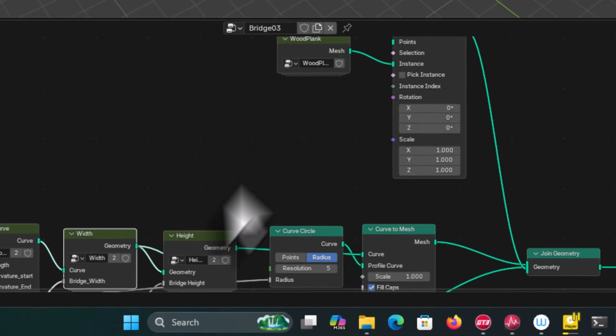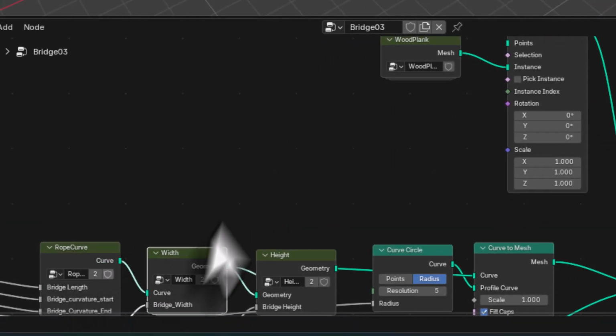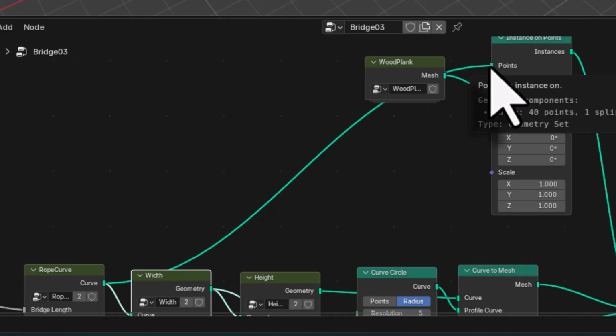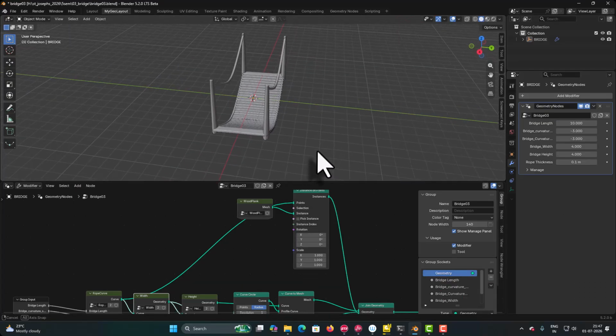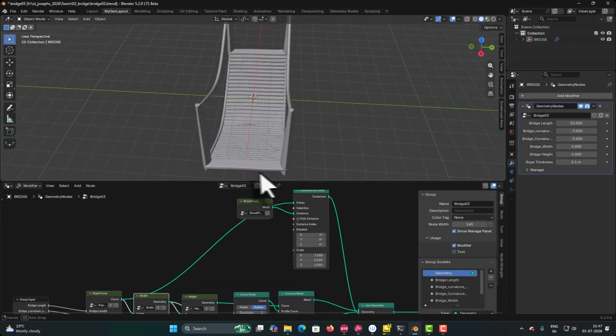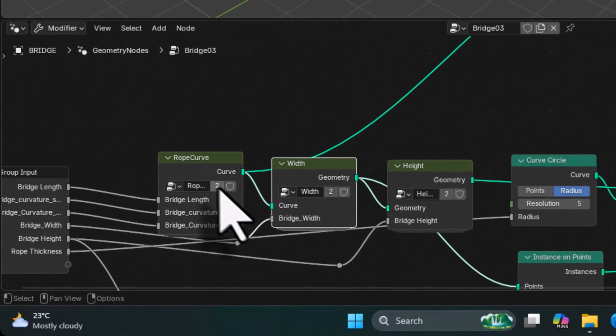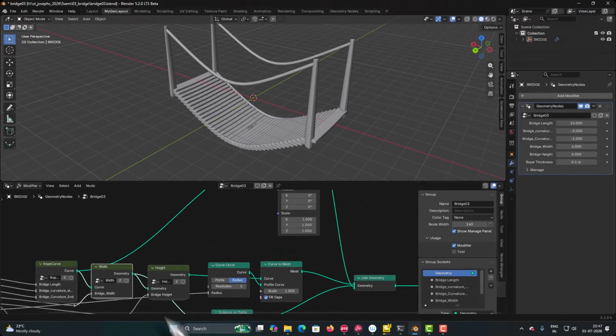I will take the output directly from this rope curve and connect it to the points, and now you can see that it is placed exactly. It is very important where you are taking the points from. So right now I am taking these points directly from my rope curve. For these pillars I took it from width because I needed 4.